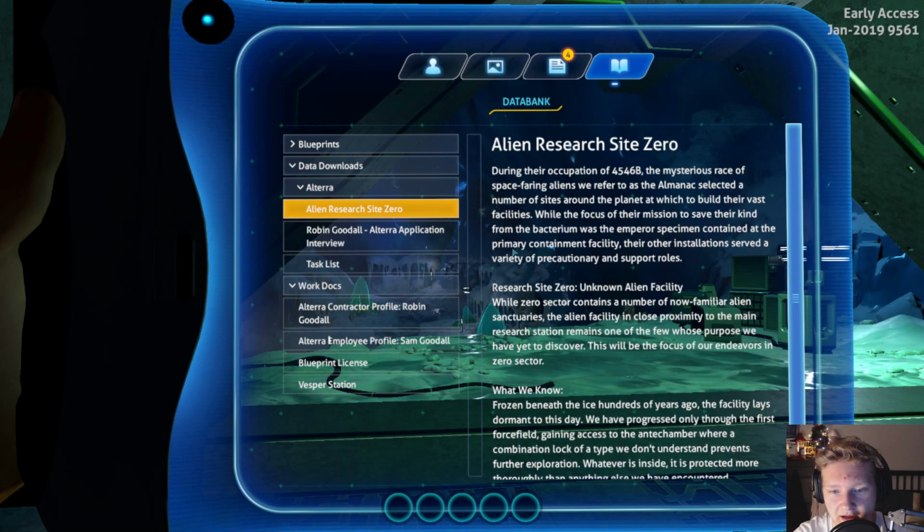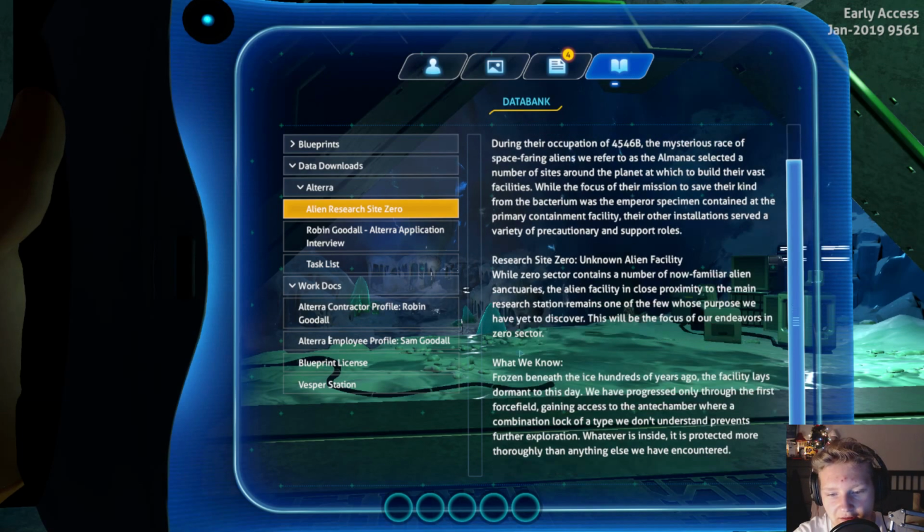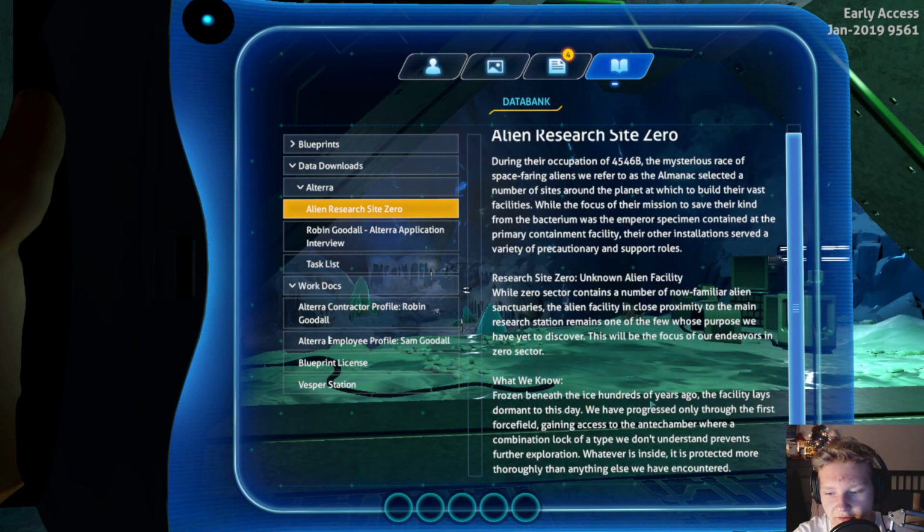Okay, during their occupation of 4546B, the mysterious race of spacefaring aliens we refer to as the Almanac, oh, they have a name now, okay. Selected a number of sites around the planet at which to build their vast facilities. While the focus of their mission to save their kind from the bacterium was the Emperor's specimen contained at the primary containment facility, their other installations served as a variety of precautionary and support roles. Resource Site Zero, a known alien facility, while Zero Sector contains a number of now familiar alien sanctuaries, the alien facility in close proximity to the main research station remains one of the few whose purpose we have yet to discover. This will be the focus of our endeavors in Zero Sector.